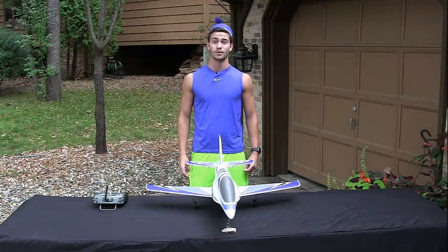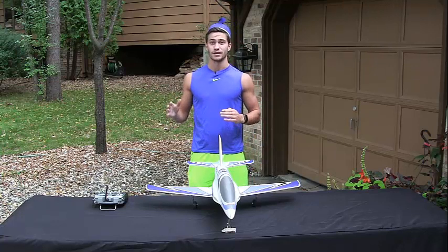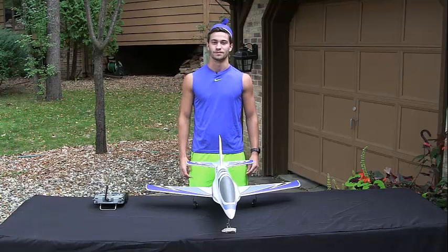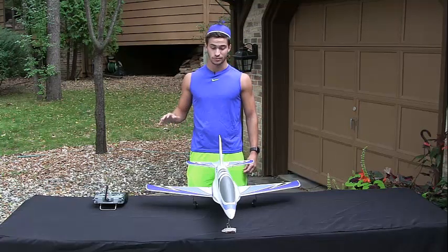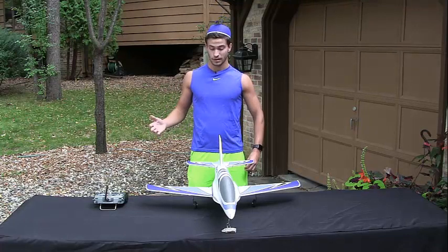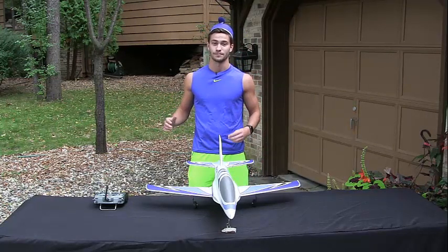So the first pro is it's a great beginner duct fan jet. I mean, when I flew the Super Cub, it's just like that, except it's just a whole new level of excitement. Number two, it's fast, affordable, and it's easy to fly. It's $160, not including the receiver, and it's a great investment because it has flaps, and it's really hard to get flaps with a $160 aircraft.